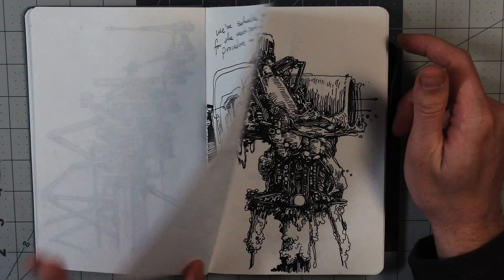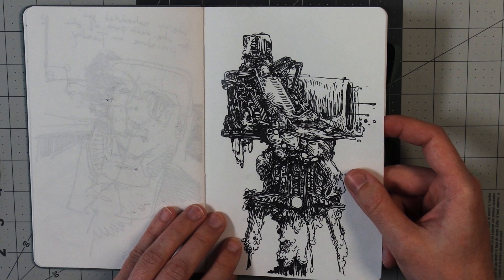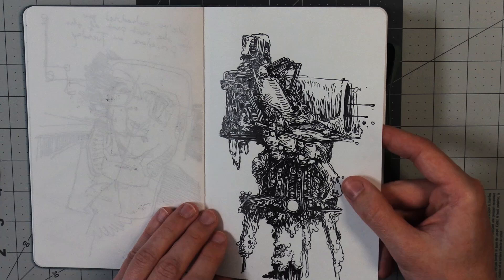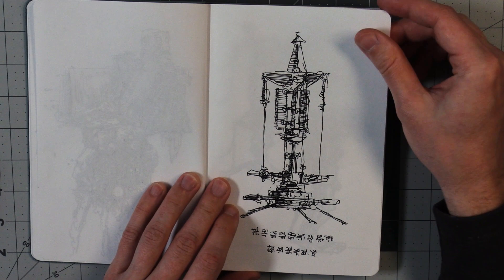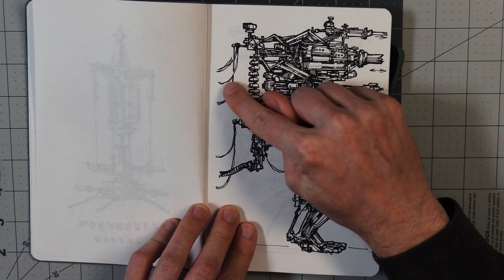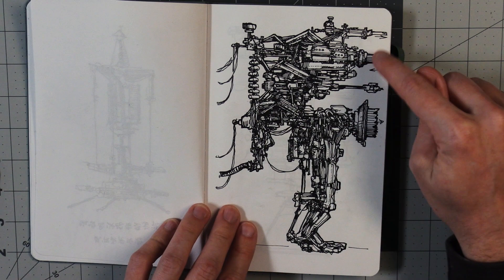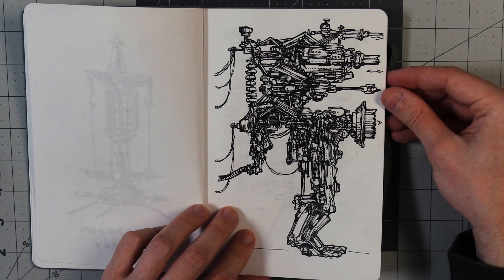I'm trying to figure out what kind of pen this was. I like how the ink looks. The indentations that it lays on the paper almost make me think it was some kind of ballpoint pen. Kind of a mechanical thing going on here. I like making cables going off the page — and pipes on this side, cables and tubes on this side. Kind of makes you wonder about what else there might be.